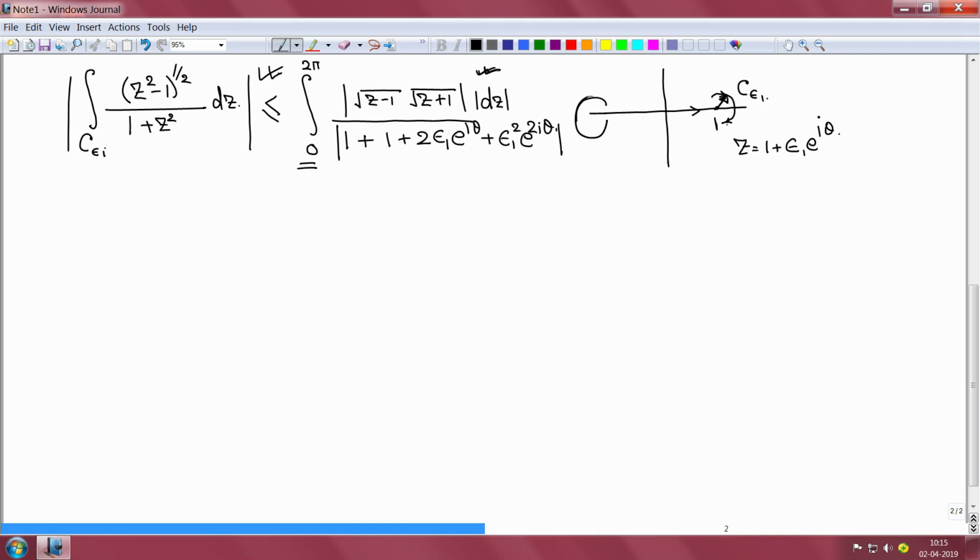It could be 2 pi to 0 here, it will be minus pi to pi over here. So, we should be careful that the integral limits give this side a positive number, that we have to watch. Okay. Now, in the denominator, let me just say this is for now equal to the integral 0 to twice pi, the magnitude of square root of z minus 1 square root of z plus 1, dz.